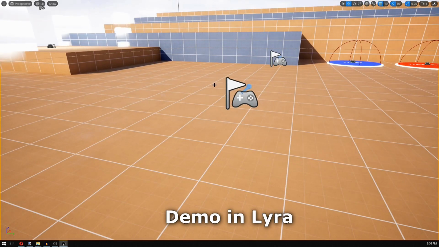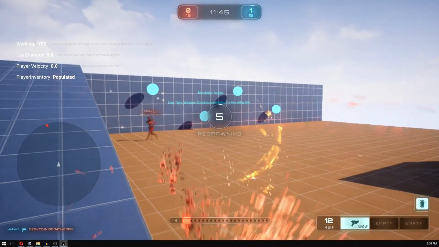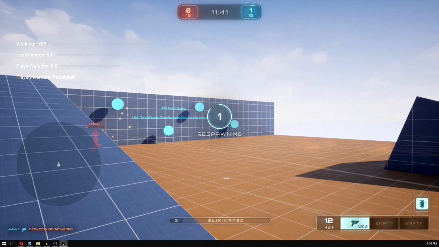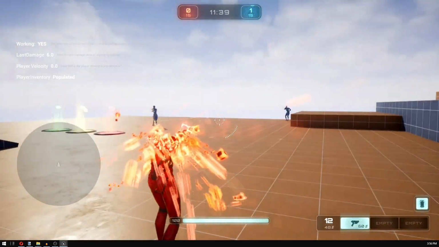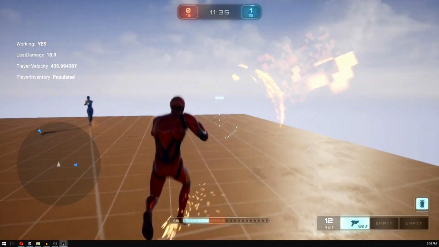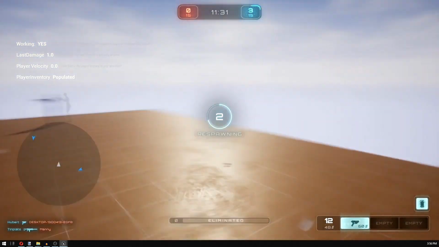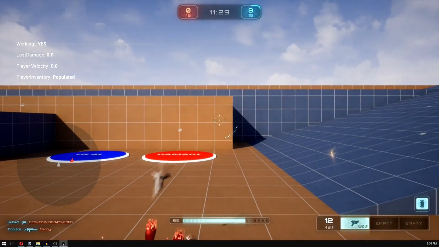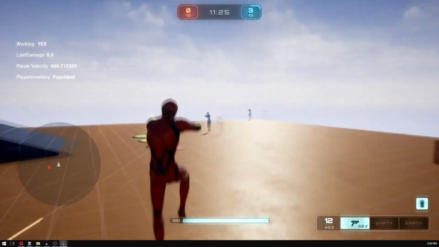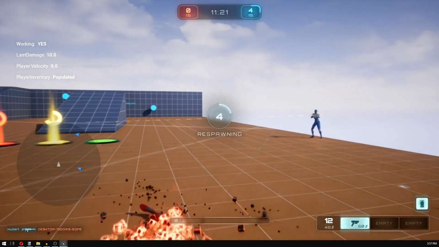Before I start going over things in detail, I wanted to show it off here in the Lyra project. Yep, you can see my allies showing up in red as my team is red, and if I get a little closer to the enemies, you can see them appearing blue, and the rotation is updating to be accurate to that enemy's rotation, and the whole map turns along with my character as I turn. So yeah, this is just to show it in something other than the demo project.